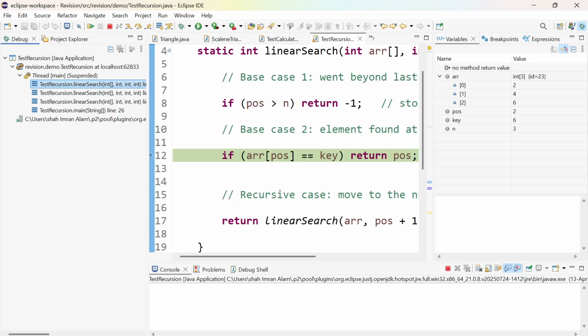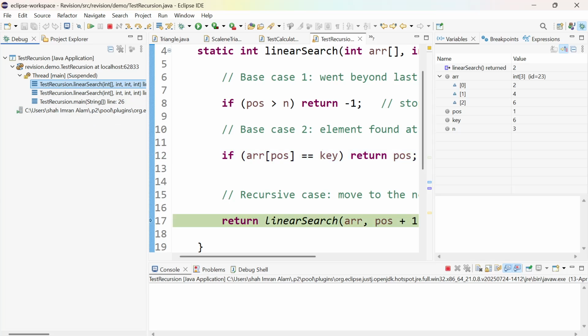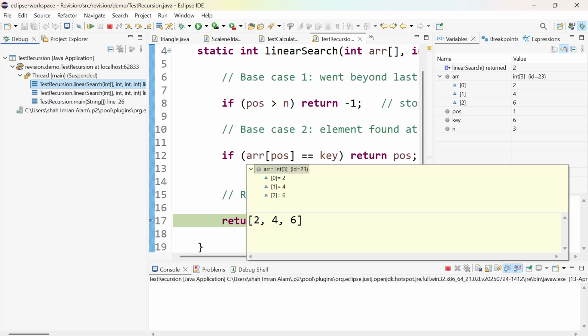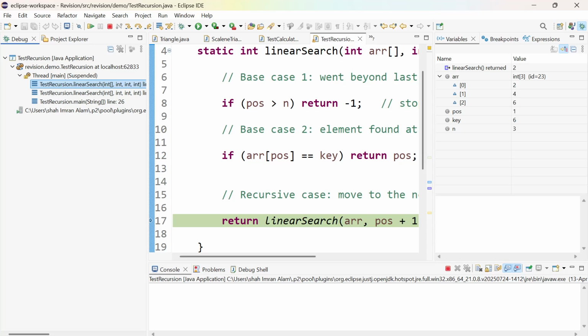And in this case, what will happen? The control will jump from here to the previous call of linear search where the position was 1. You see? The position was 1.